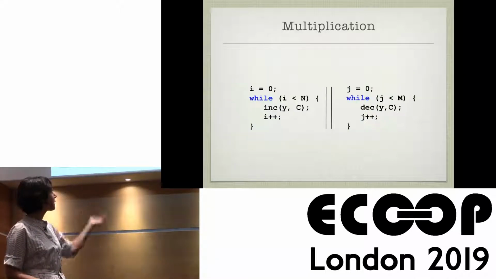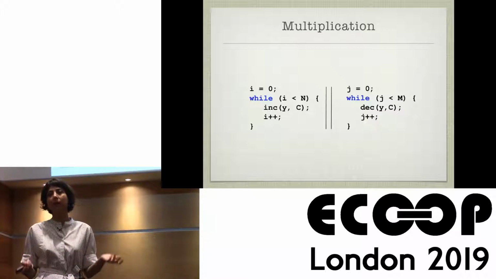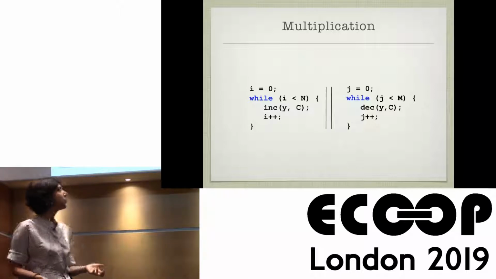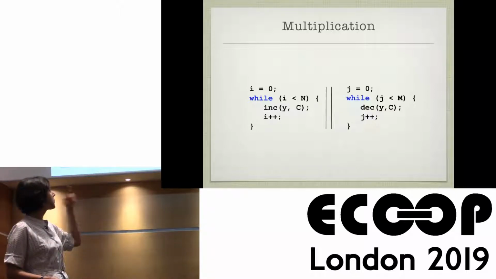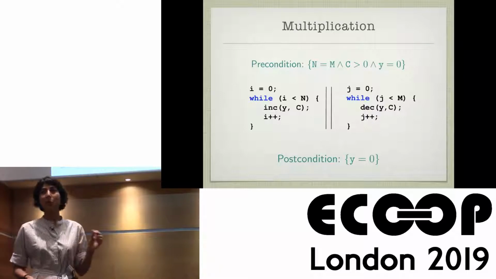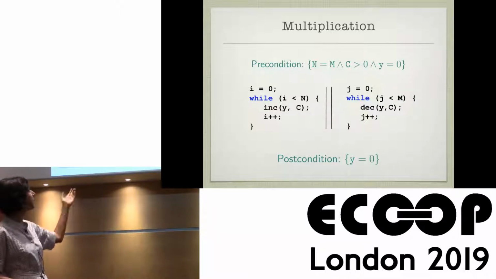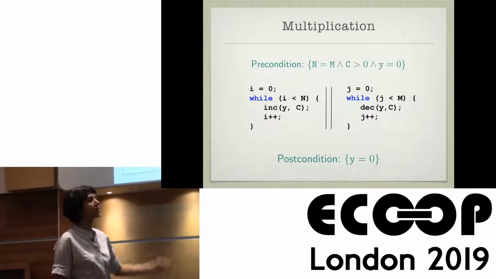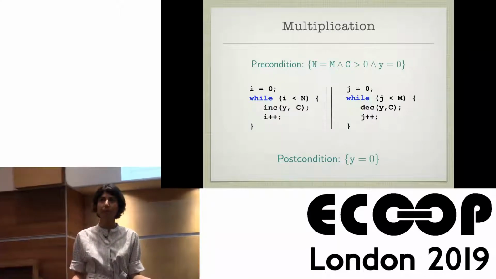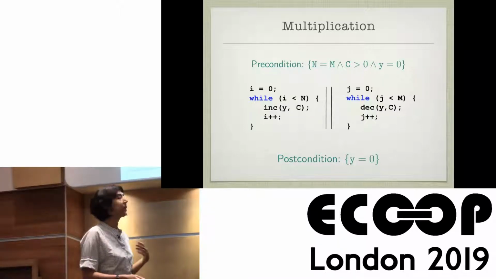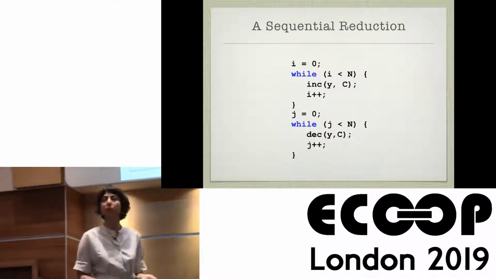So if I go back to the same program as before, that now uses some global constant c instead of 1 to do this decrement and increment, I'm going to slightly change the pre and post condition, and you will see why in a second, to just say that if n and m are at the beginning equivalent to each other, and I increment by c n times and decrement by c m times, at the end the counter has to be 0. Okay? Because the same semi-commutativity properties hold, I know that I can get the same sequential reduction that I showed you before.